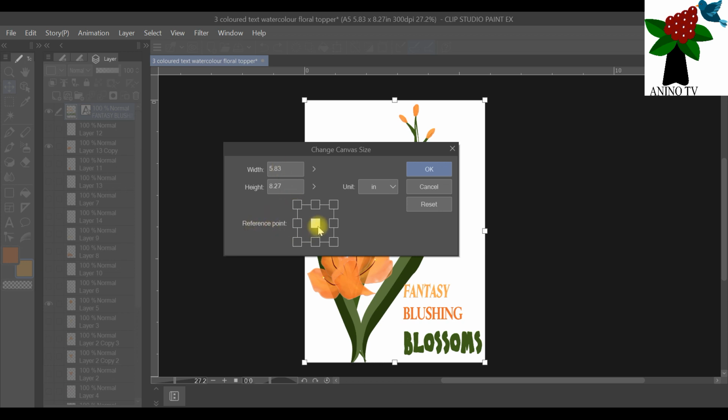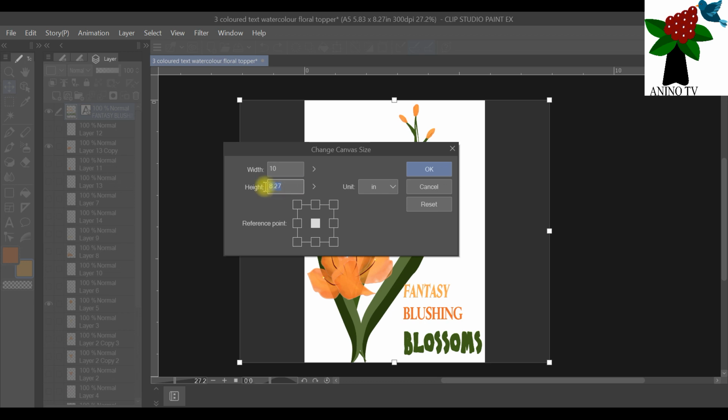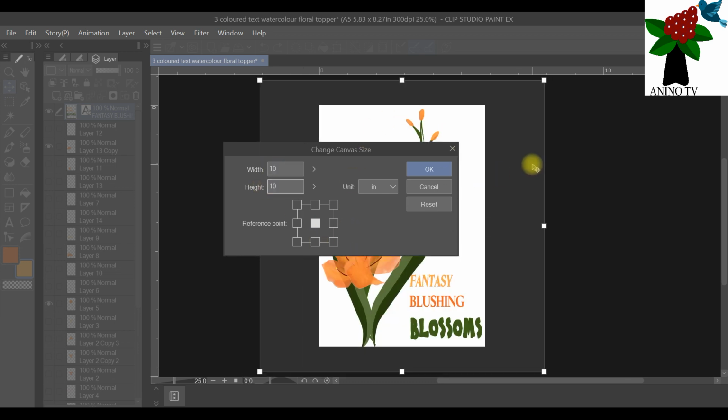And the reference point, I want to start from the middle, so I want it to change equally. I want it to expand equally. So I'm going to tell it to change to 10 inches for the height, and 10 inches for the width.